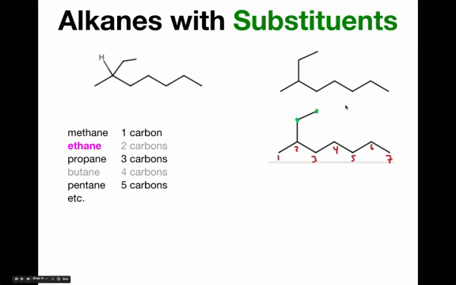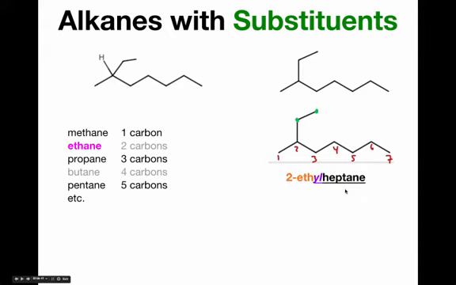If you wanted to name it, what you think you should do is number the carbons starting from the end that's closest to the first substitution. Here's the substitution, there are my 2 carbons, so I should number from left to right, 1, 2, 3, and all the way down to the right. Because this is 2 carbons, you say, well, ethane has 2 carbons, so this is an ethyl substitution on a chain of 7 carbons. So it's an ethyl substitution on heptane, and it comes at carbon number 2. Most beginning students would say that the name of this molecule should then be 2-ethyl heptane.